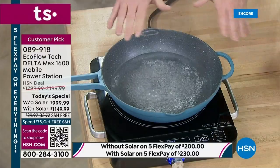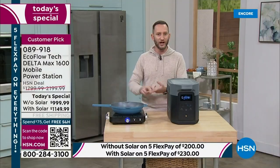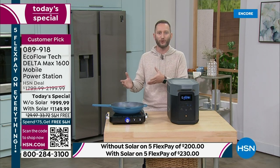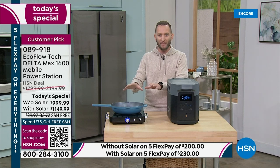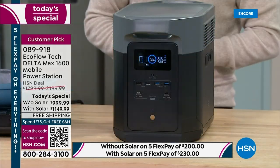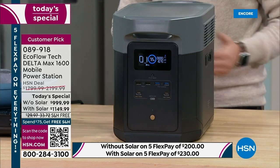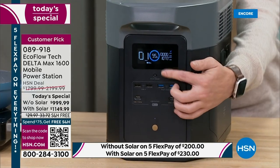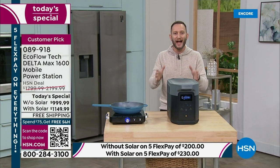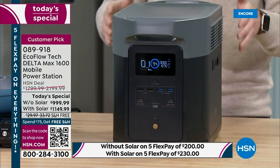The display shows exactly how long it will run and how many watts are being used. We're running the induction burner at nearly 1600 watts for about an hour cooking our food. When we need to recharge, that's why we're giving the option to pick up the solar panel — so when the power station is depleted, you can use the sun and infinite power to recharge it. Now unplugging the burner, let's show you how it powers the refrigerator behind me.